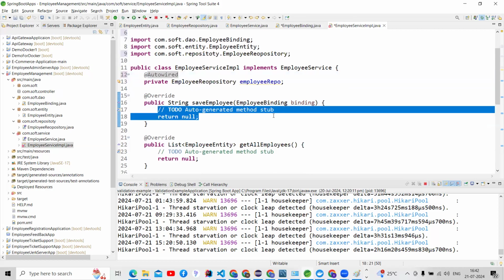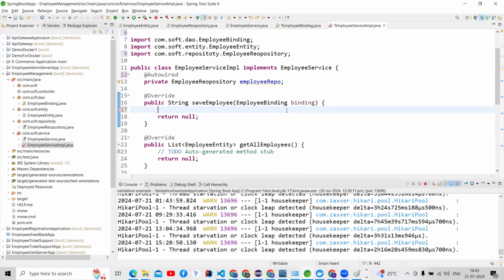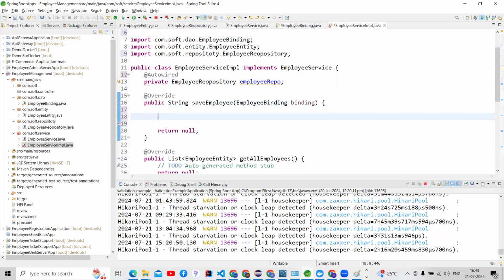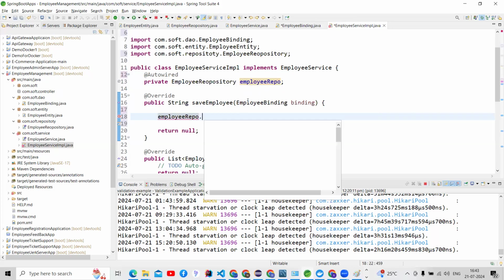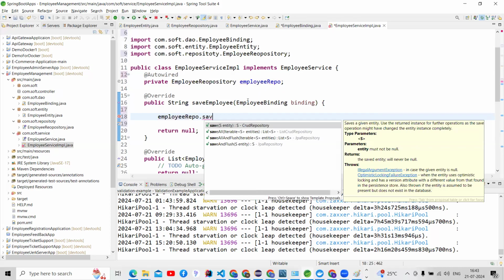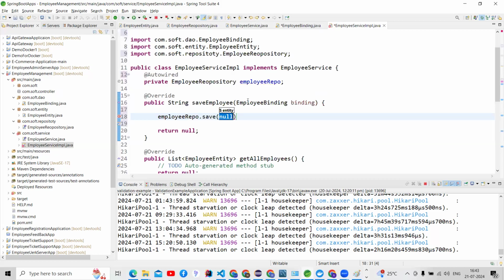You people can check here, guys, how I'm going to implement it. First of all, I'm going to save the data, guys. There is data in the binding data variable. So I need to save the data, guys. How am I going to save it? You can take the repository interface reference variable dot, there is a save method. Before using the save method, the binding data cannot be saved directly, guys. This is binding data, but the save method expects an entity class.